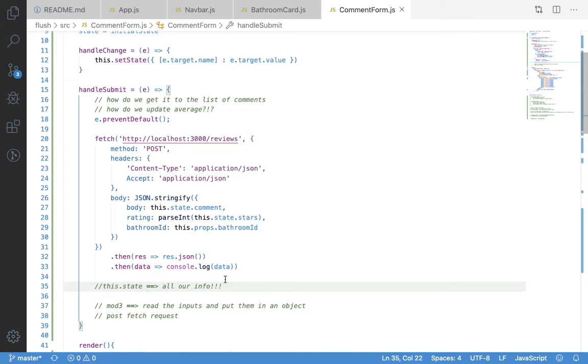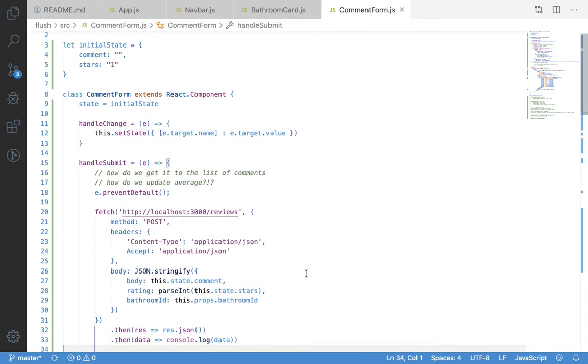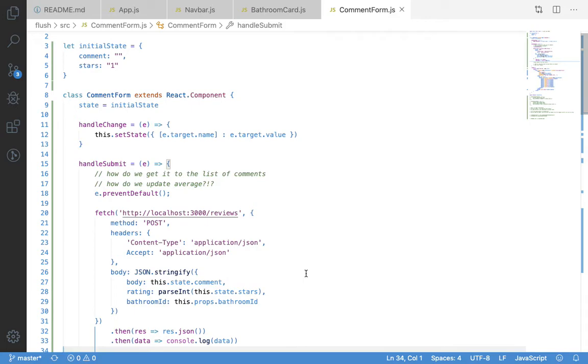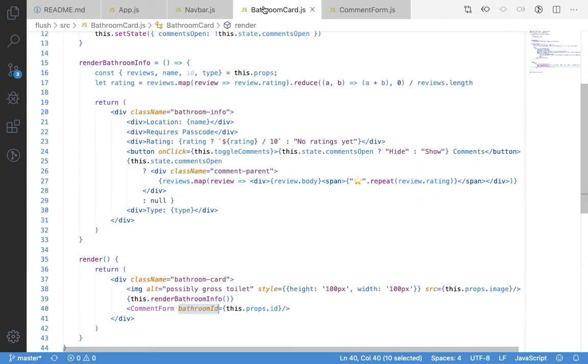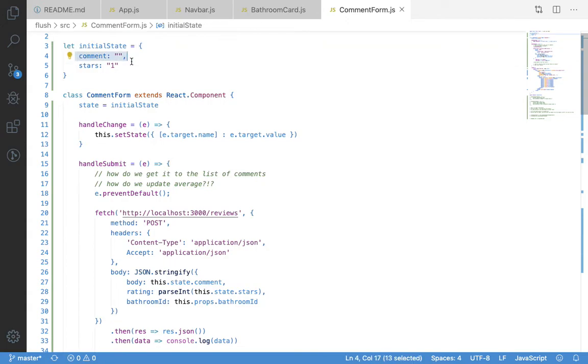Shoot. Why is it props.bathroom ID instead of this .state.bathroom ID? Well, what's in our state? Because you don't put it in your state. In your state we have comment, stars. Yep. So why wouldn't you put the bathroom ID there? Why do I need it there? I mean, I don't know. By the way you're saying that, I guess you don't. Well, the thing that I would think about state is anything that might need to be changed and updated and actively managed. Oh, that's the difference between props and state. That's what that effectively is. Yeah. Props is coming from a parent and you're not going to actively manage it.